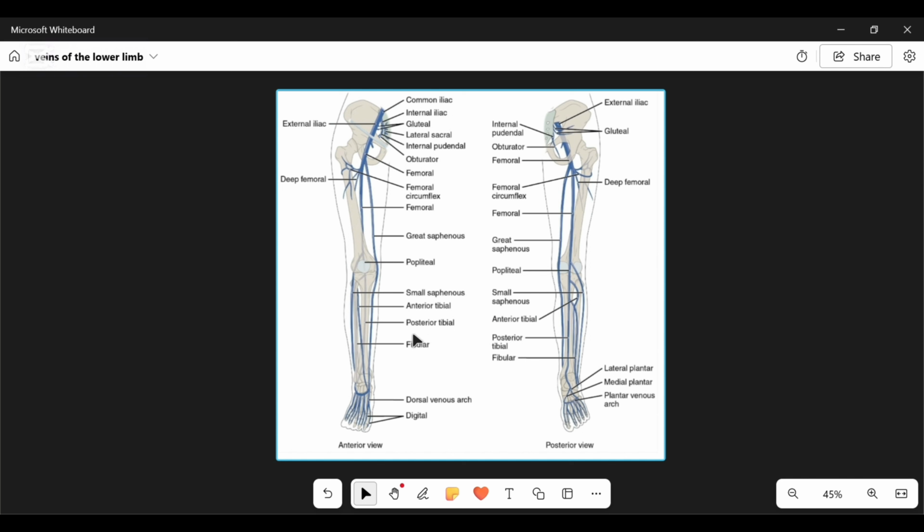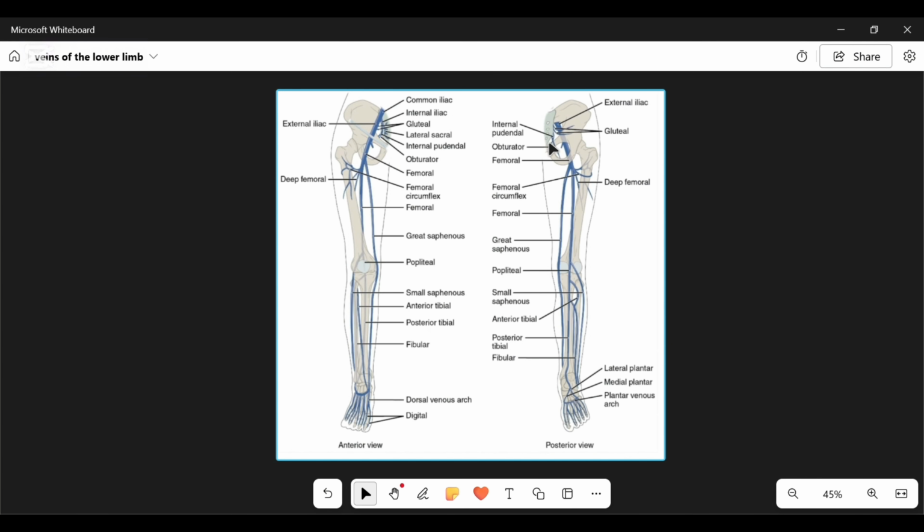We also have a fibular vein, which just follows the course of the fibular artery, posterior to the fibula. Then we have digital veins, so dorsal digital veins. These arise from the dorsal venous arch, and we have obturator veins, internal pudendal, and internal and external gluteal veins. These are within the greater obturator foramen. The pudendal vessels specifically pass through the greater obturator foramen to enter the gluteal region, and then they enter back into the pelvis through the lesser obturator foramen.